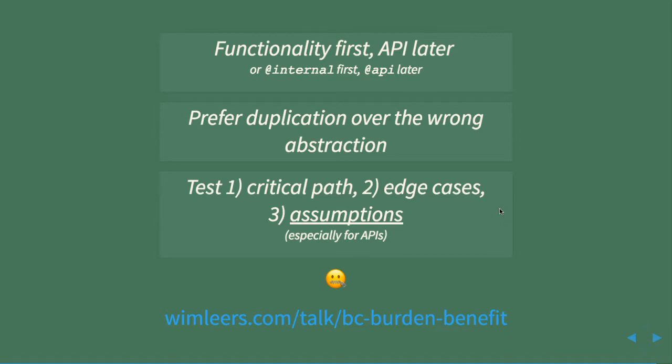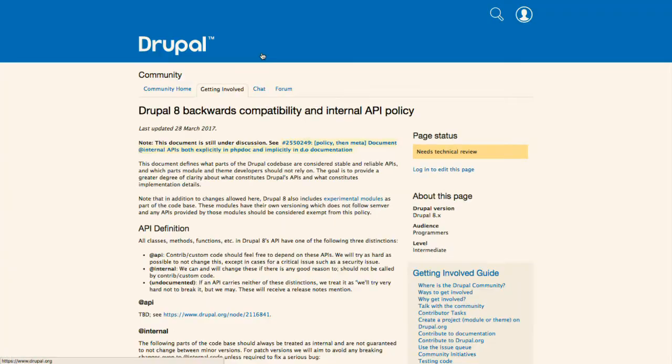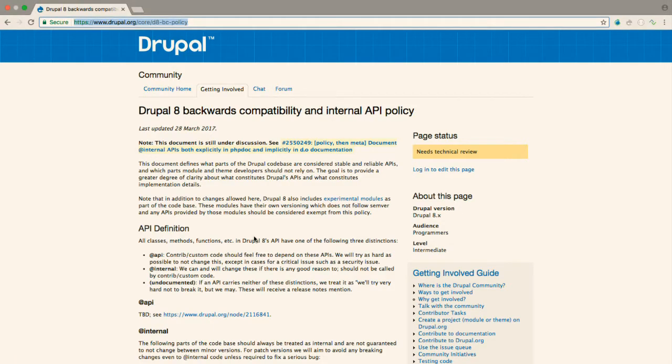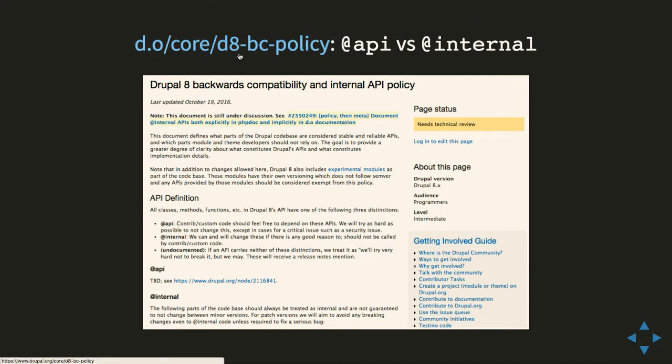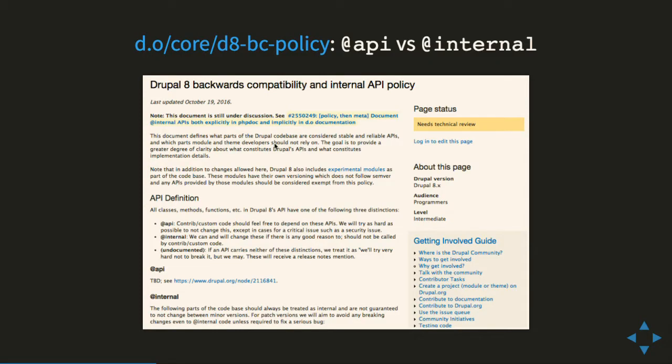So there's a very long, I'm Catch, by the way, documentation page on Drupal.org about the BC policy, which I'm sure Wim has a site for, and that has a list of things that are internal that aren't marked, and it's a long list, and a lot of those things in core don't have the internal annotation whatsoever. So this is the small part that you missed at the beginning. So yes, that's fine. So add API, that's what we use to mark something as an explicit API. Add internal to say this is not something we support.